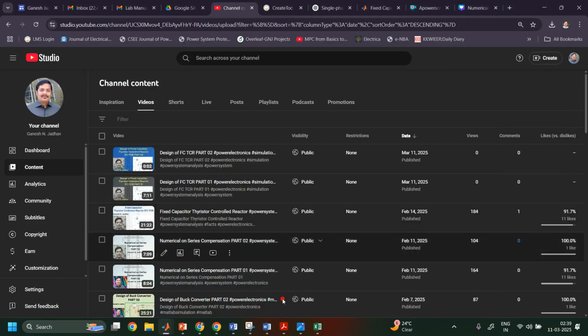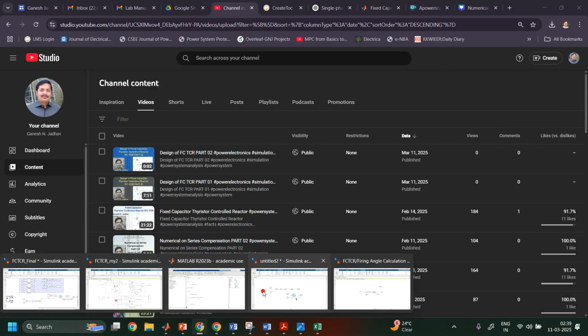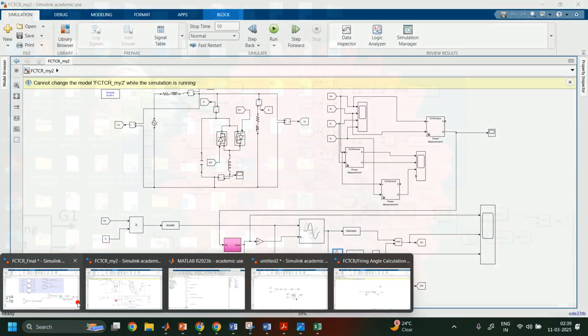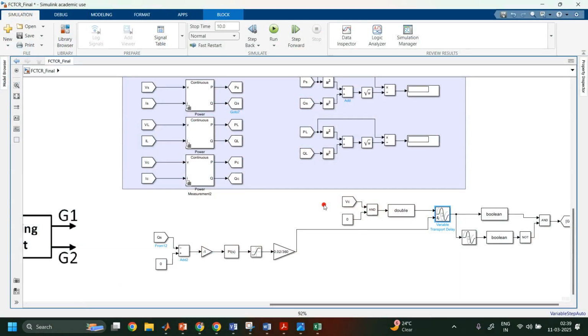So let us come here once again in our circuit which we are designing. In this circuit, you copy the similar block once again, and paste all these similar blocks.